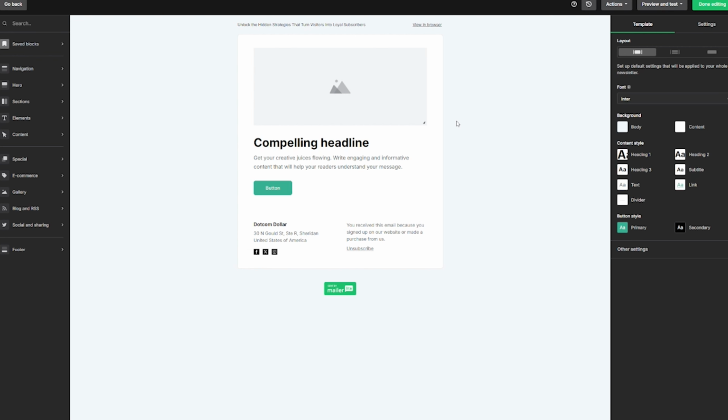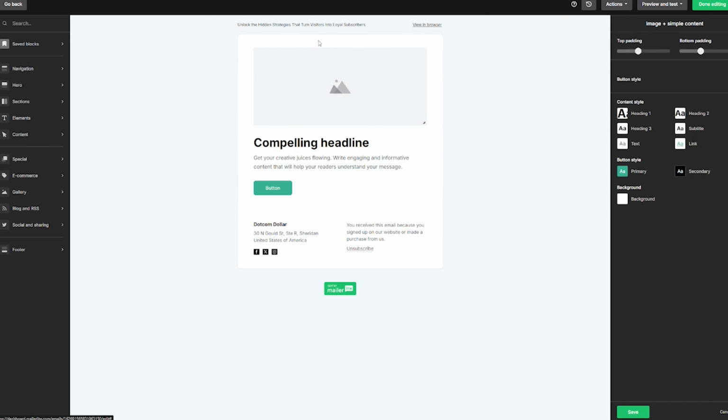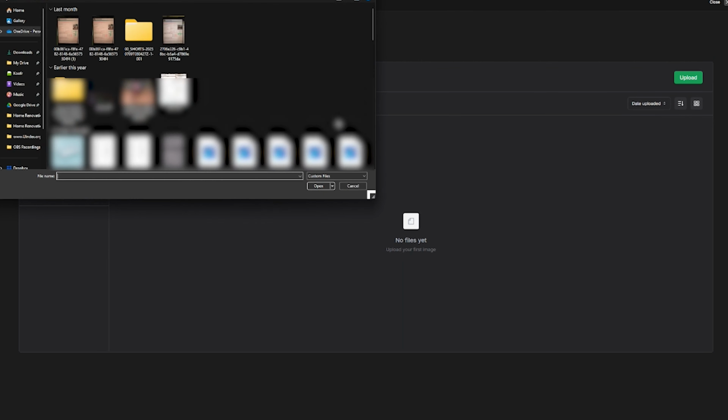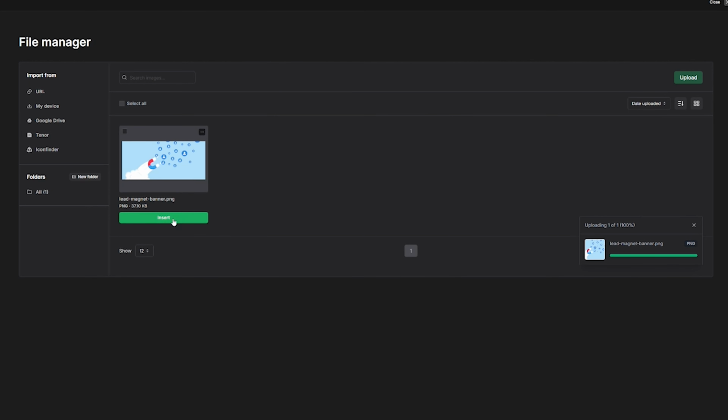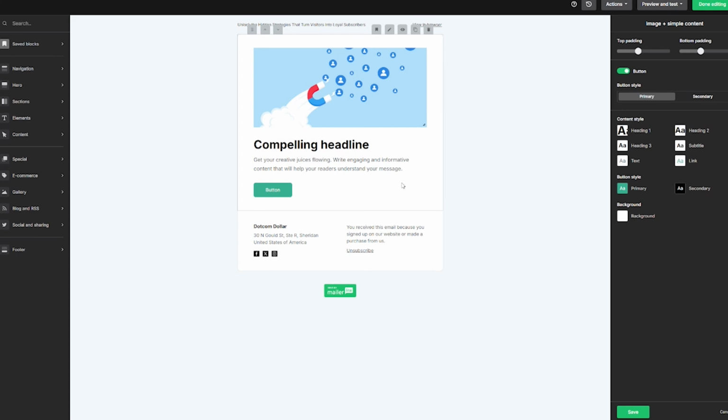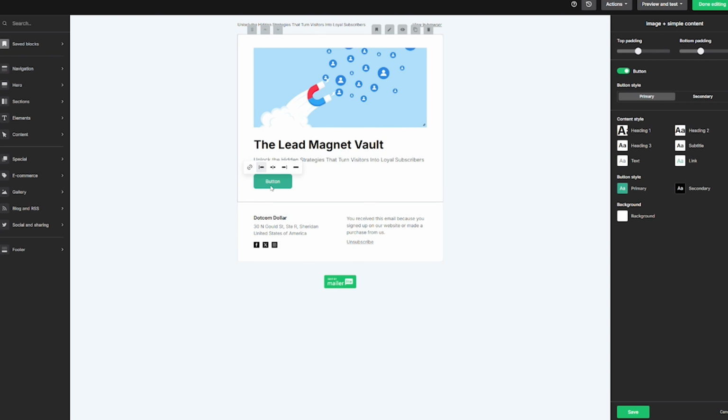So this is a made up example that I prepared earlier. So with the image, you would go to it and click on replace image, upload, choose the image you want, click on insert. There you have the image. And now for my heading, I'm going to use the same as before. Highlight this and click paste. And this is the text I'm going to use. And then rename the button.